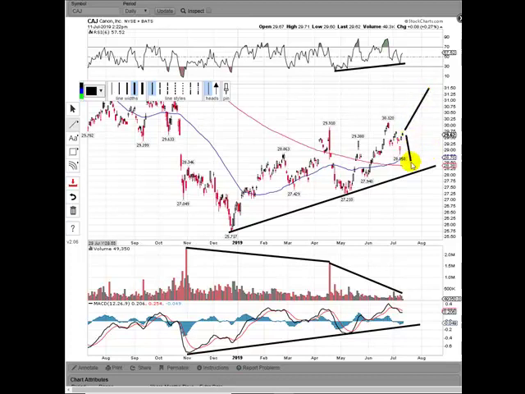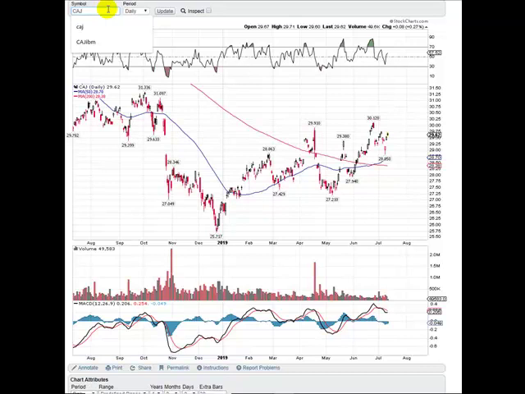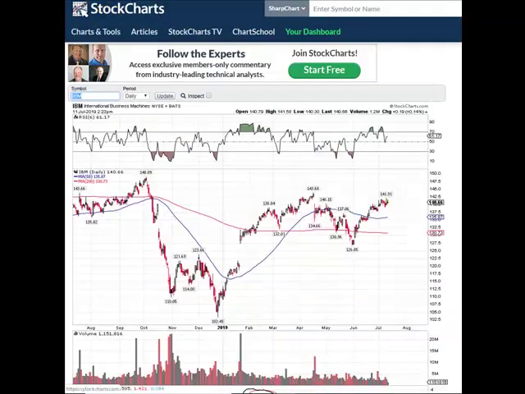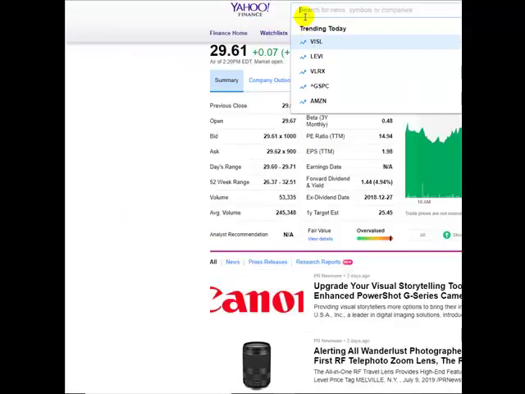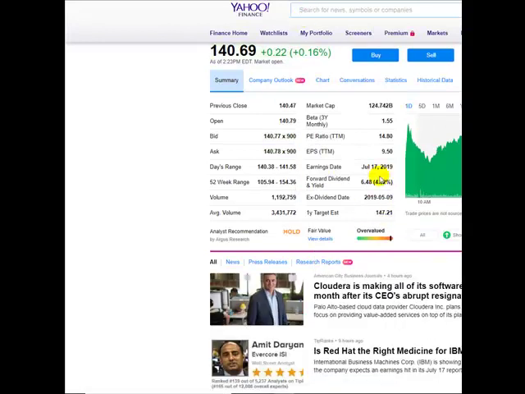Now, could it have some pullback towards these moving averages first before heading higher? It could. So I don't know if this pullback that we got here is the ultimate pullback and now we're getting ready to advance. I think that's the case, but if not, even if it pulls back one more time before heading higher, still very, very bullish on CAJ. And I'll say the exact same thing for IBM. IBM has been acting very defensively and performing well lately, as institutions, I believe, are shifting to some value stocks that have nice dividend yields.